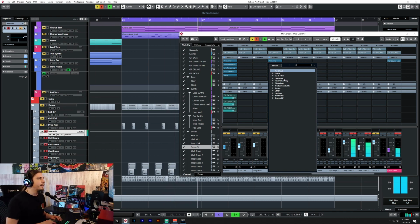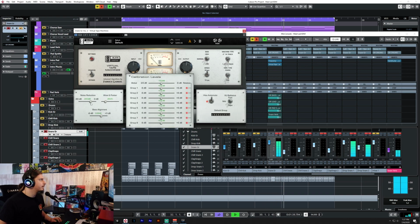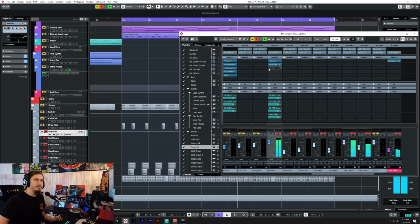Another thing I'd like to try out before actually hitting the virtual mix rack is to use tape machines. I'm curious if it adds anything. Hold on. Yeah, it doesn't feel as digital, right? Because that's the idea.